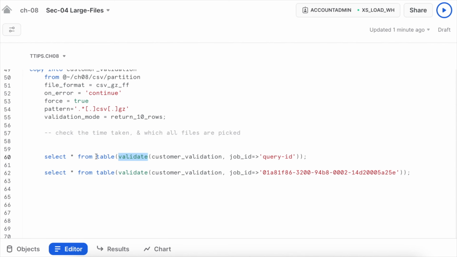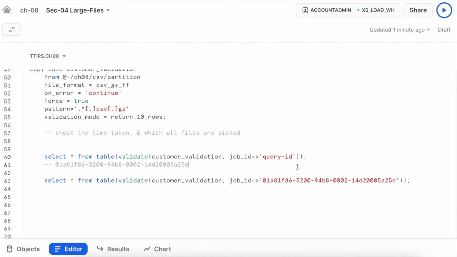I can write a select statement from my table function, give the name of the table, and give the job ID, which is nothing but the query ID. This is my query ID, which starts with 01 and has 25E. Now I can run this query, and it will fetch exactly the same result we saw when we ran the copy command with validation mode.